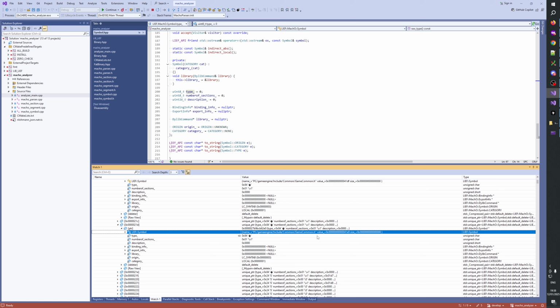Okay, so I think where this is going is that we need to go through all the symbols and separate them by type, right? So one list for this type, another list for this type, so that they are organized into different buckets.